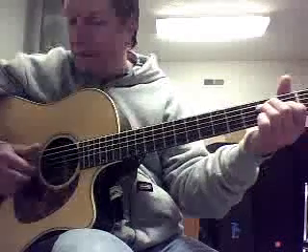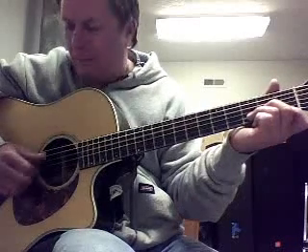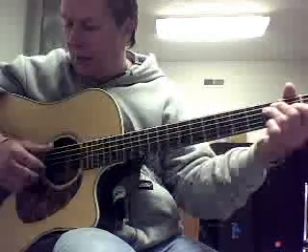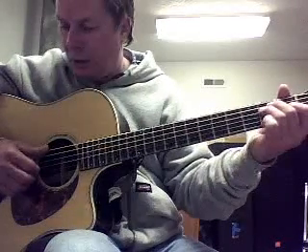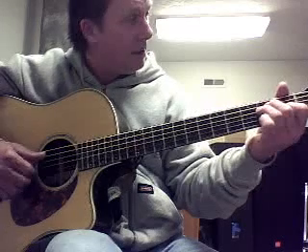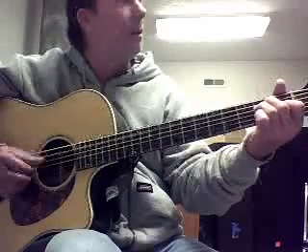So the second bass note is higher instead of lower. Like the A minor — the first bass string is there and the next one is lower. Same with the D minor. But on the E, because there is no string lower than the sixth string, and the sixth string E is our bass note, then our second bass note in this case is going to be the fifth above it. The fifth of E is a B. So we go to the fifth string. And then when you go to F you do the same thing on the sixth.